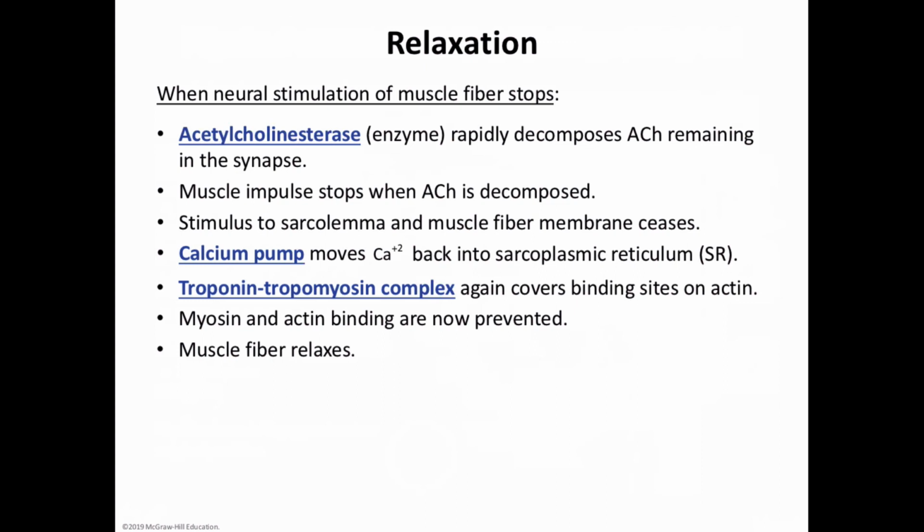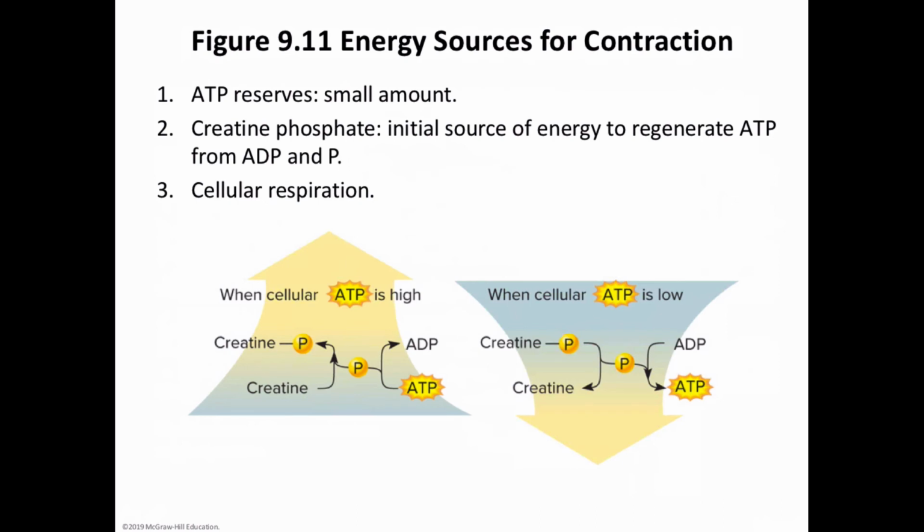Up next, we'll get into energy sources for contraction. You find this beginning on page 302. Before I go there, I will say this: muscle fiber contraction is outlined for you in table 9.2. And of course, the relaxation of a muscle fiber is outlined the very same way. Those could help you greatly.